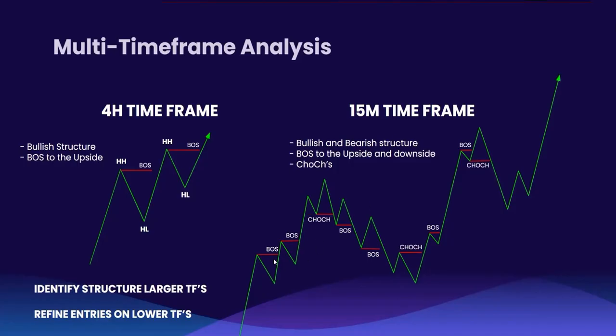So here, this fragment right here, price is breaking structure to the upside, creating higher highs, higher lows, higher highs, higher lows, higher highs, higher lows, higher highs. But then price creates a change of character here, which this high right here would be this high right here. So price creates a change of character, then starts a bearish trend, with loads of break of structure.